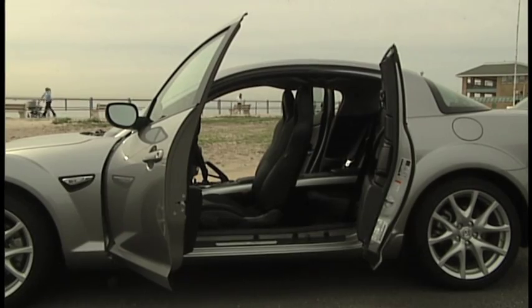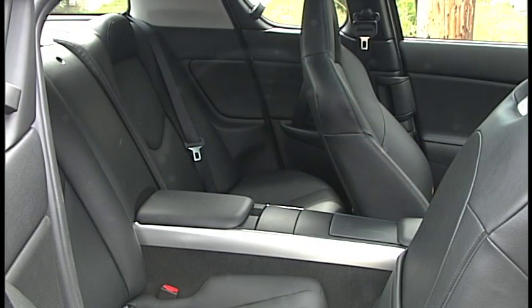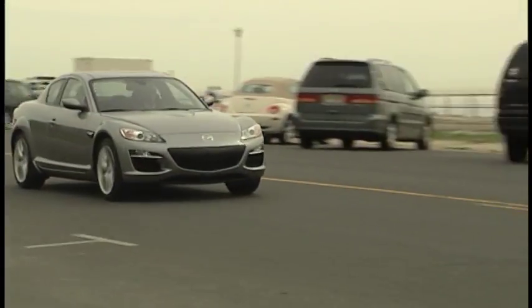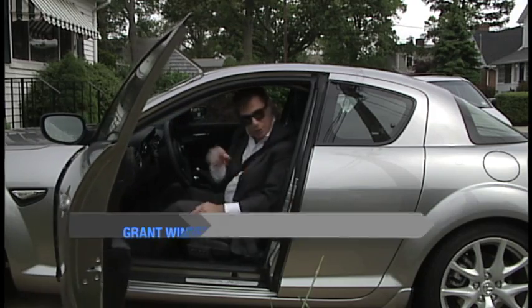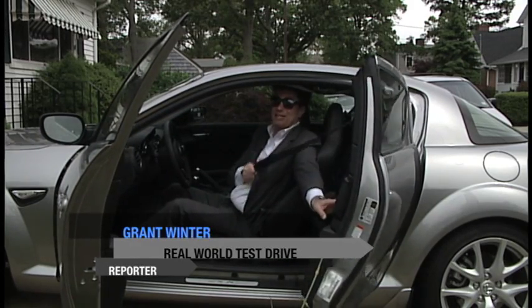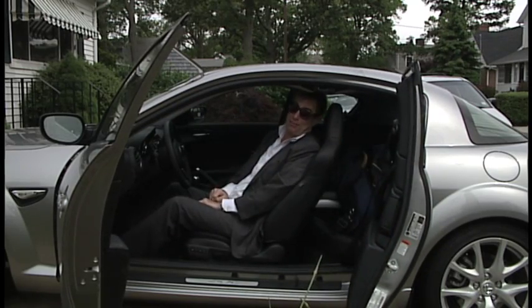Well, yeah, it is sort of a 4-door sports car, and wow, it is beautiful. There's a wrinkle, and it's probably going to be in your dry cleaning. There's no coat hook in the Mazda RX-8. I guess that when you're this hot, it really doesn't matter what you wear. By the way, do you know what the word garroted means? It's great that Mazda has this extra door in the RX-8, but it's also attached to the seatbelt, so you may want to take it off before you try and let someone out of the back seat.